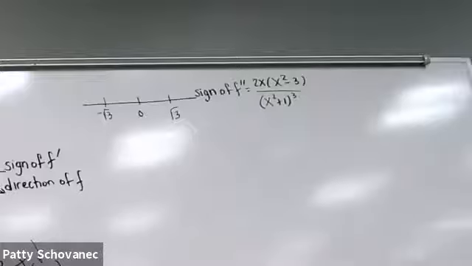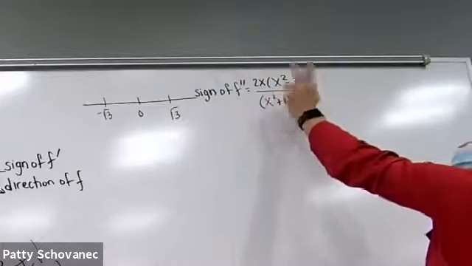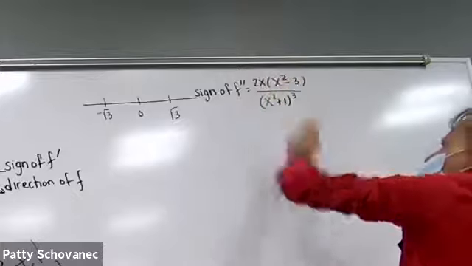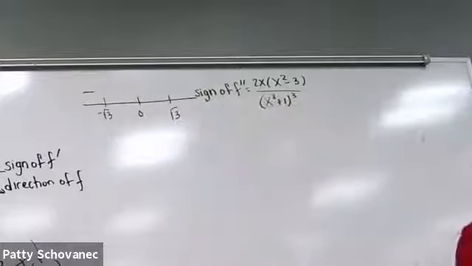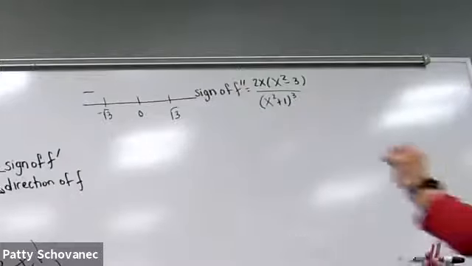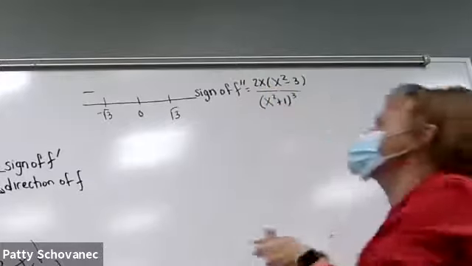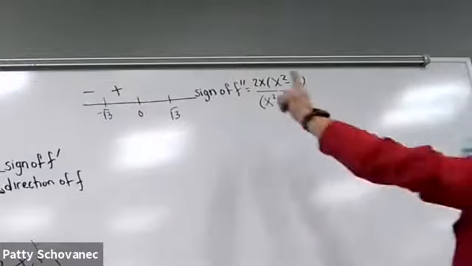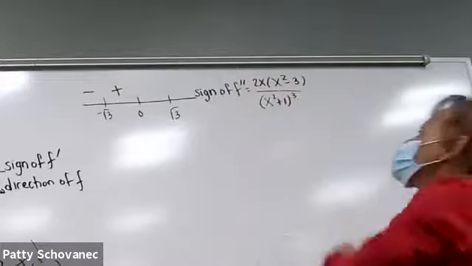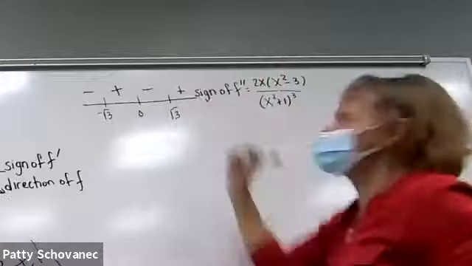Square root of 3 is about 1.7. So if I put in a negative 2 here, that's a negative 4, and that's a positive 4 minus 3. So I get negative times positive over positive. That's going to be negative. I put a negative 1 in there. This first factor is negative, so is the second. 2 negatives multiply to a positive. I put a 1 in there, I get a positive, negative. That's going to be negative. You put a 2 in there, and everything's positive.